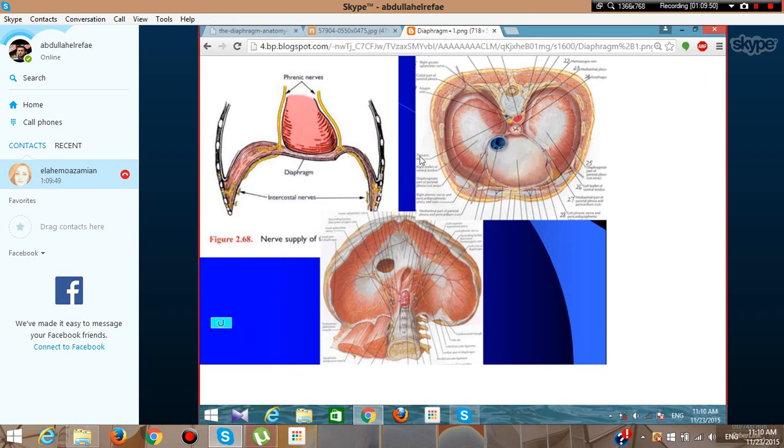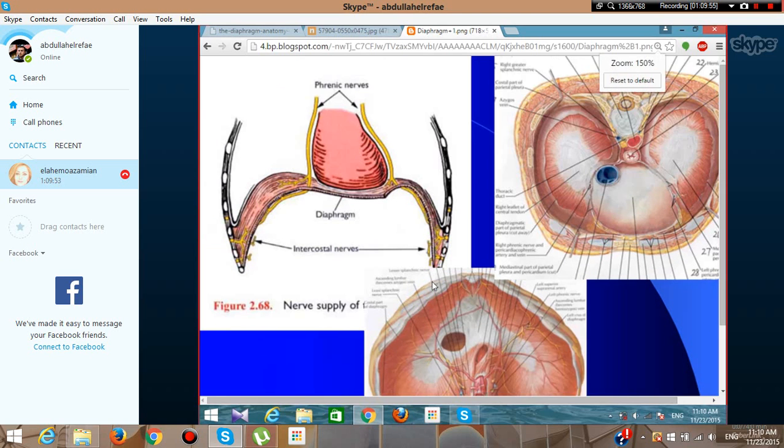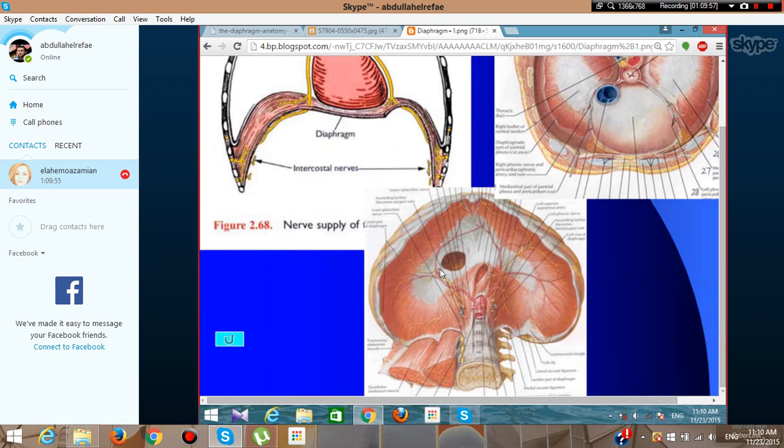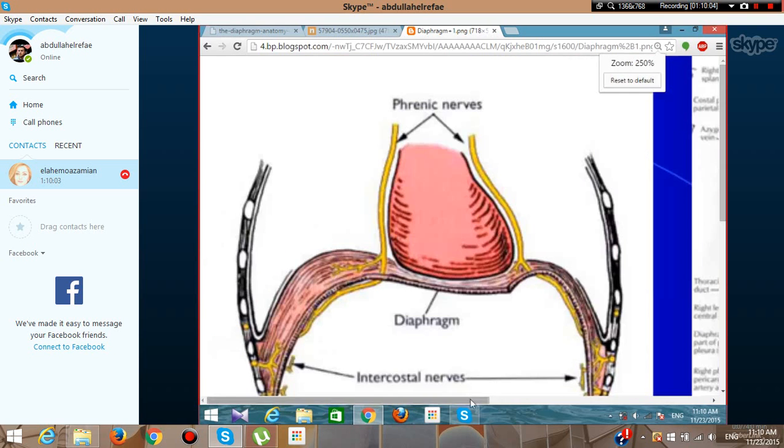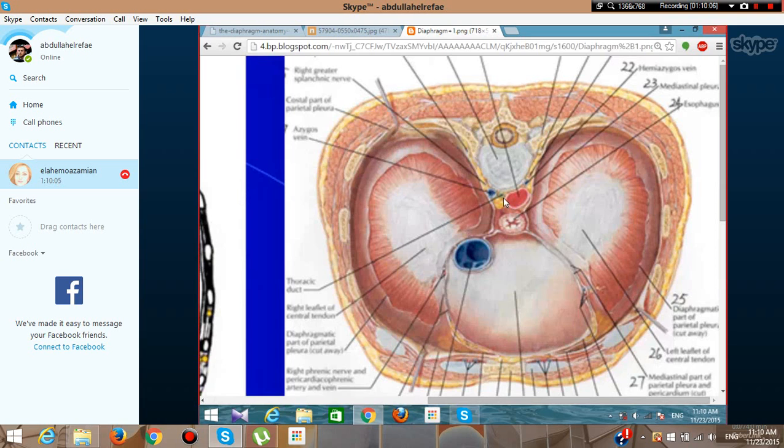Here you can see the openings. Through the caval opening, there is also the right phrenic nerve. Together with the aorta, this is very small, but look, this is the aorta. Do you see this green one? This is the thoracic duct. Do you see these two blue ones? They're the ascending lumbar veins. We changed their name to azygos and hemiazygos.